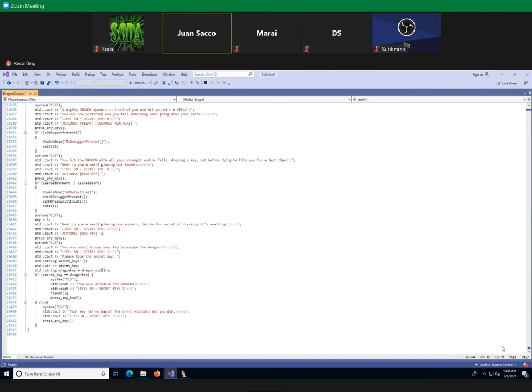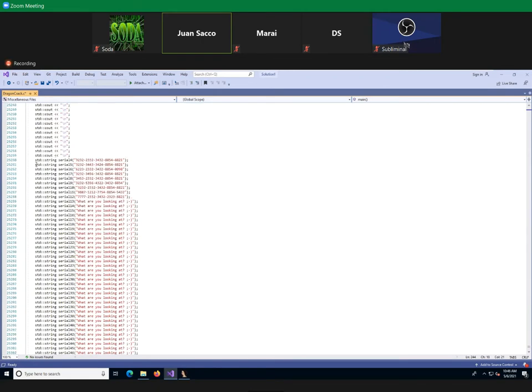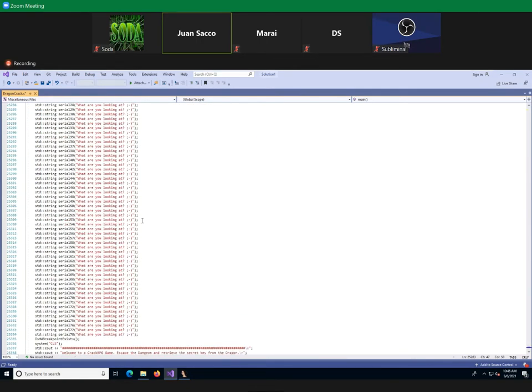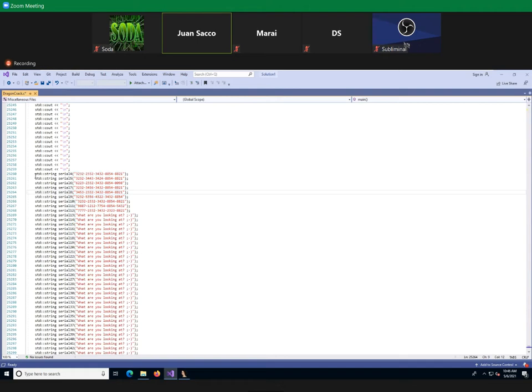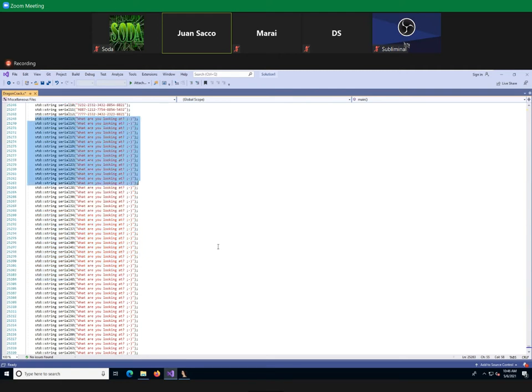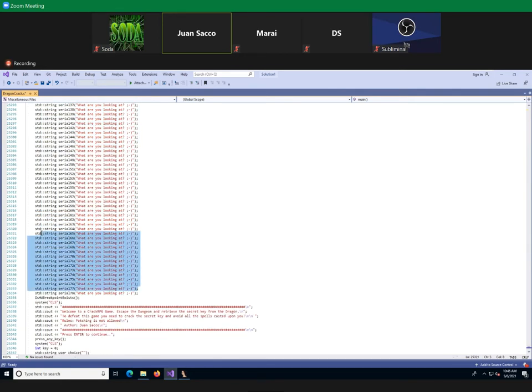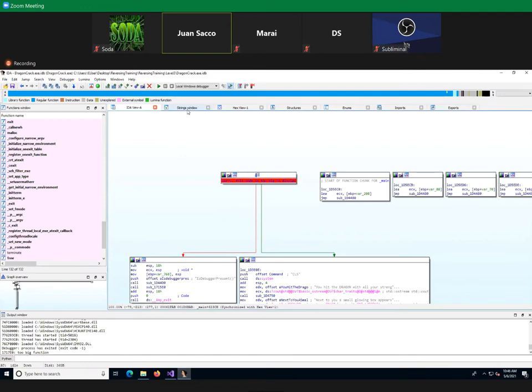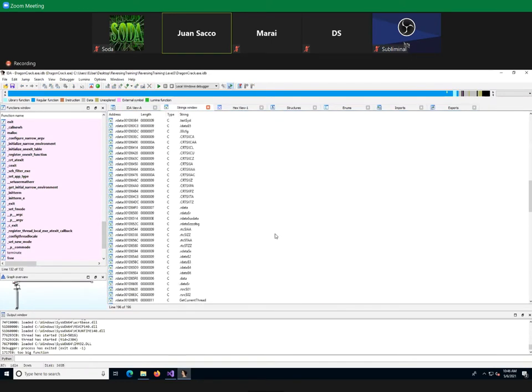We are almost there. Then we will see these strings that are set up, and that is just to trick you into thinking that these might be the serials. They are not. They are just strings with serials that look like those, and we can see those also here.